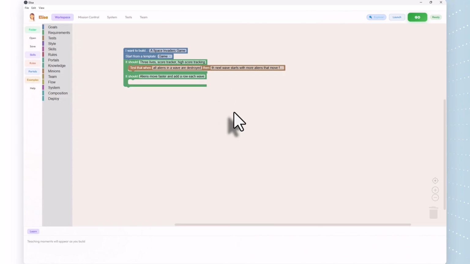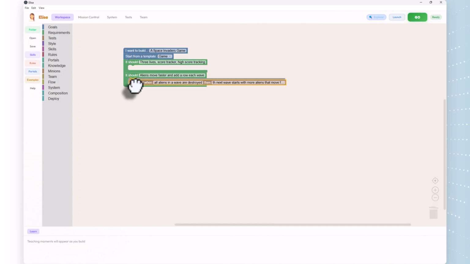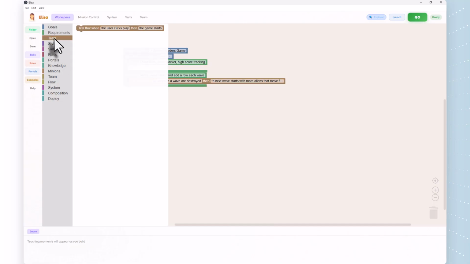And again, this is just a plain English sentence, but it's also a real verifiable test, and the agents can write this test code for me that can check the behavior that I'm specifying. So here my intent is the test specification. And actually, I'm going to drop that one here, grab another one.